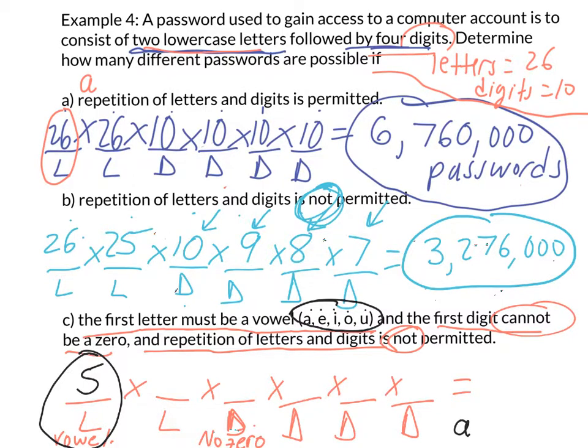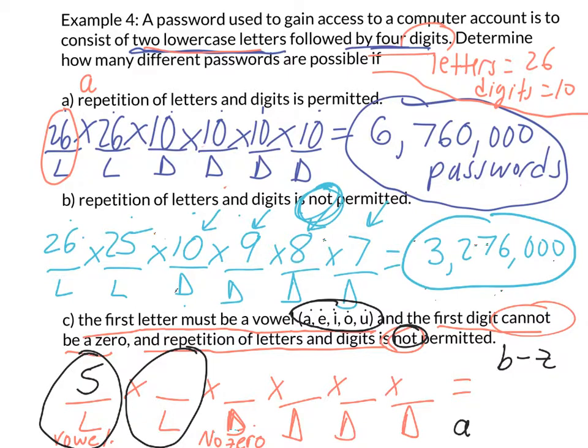When I move over to the second letter spot, here's where it's so easy to make a mistake, is the spot after a restriction takes place. You don't have to use a vowel if you don't want to for the second spot, but keep in mind we're not allowed to repeat anything. So if I used the vowel A in my first spot, I can now choose from B through Z as my second letter.